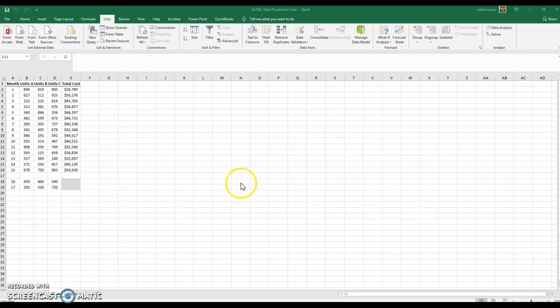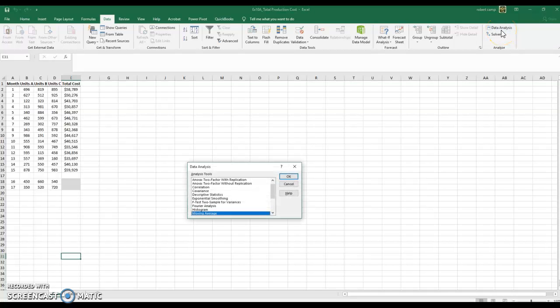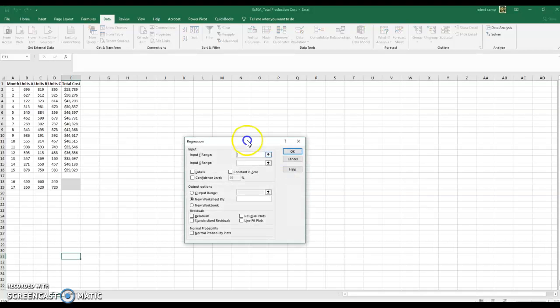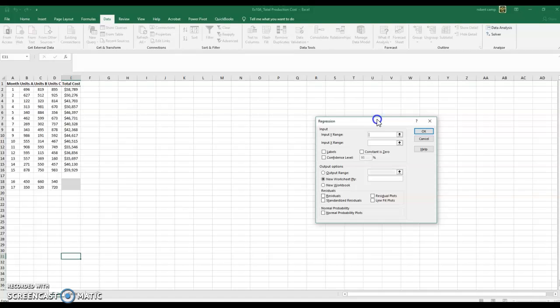Okay, let's continue on to part 2 of our analysis, and this is where we're going to do our multiple regression analysis. So we're going to come up here, we're going to go into Data Analysis, and it's going to pop up all these different wonderful data analysis equations that we can run. And so what we're going to look for is regression. We'll hit OK, and we're going to bring up our box.